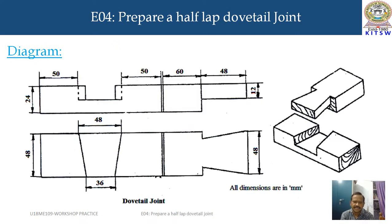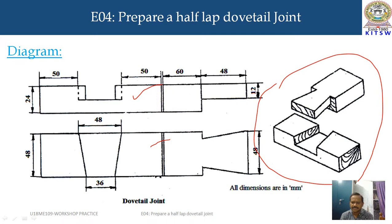Here you can see the diagram of the half-lap dovetail joint, the front view and the top view. So this is the front view and this one is the top view. All the dimensions required to make the joint are mentioned here on the front view as well as the top view. This is the 3D diagram of the half-lap dovetail joint. So this is the dovetail projection and the dovetail groove. These two will be fixed.